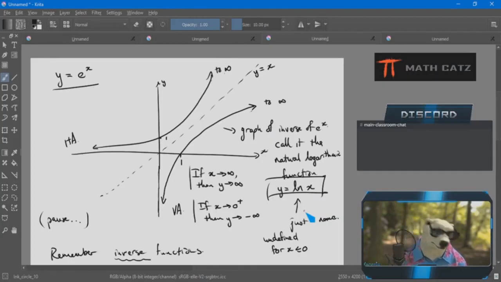So now there are two of them. Because one has an inverse, creating another one. And that's as far as our inverse discussion really goes. So now I have two of them in my basic function library. The exponential function: close your eyes, see it, picture it, see its properties, read it off as you picture it while you're closing your eyes. Very important. I now want to be able to do the same thing for this natural log function.